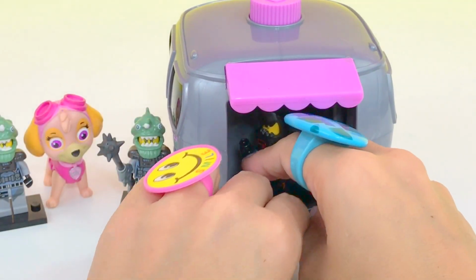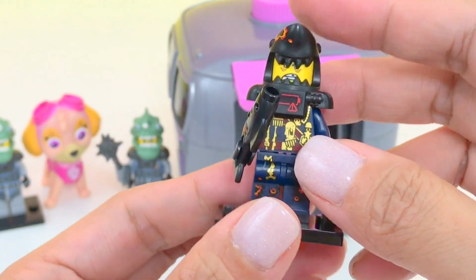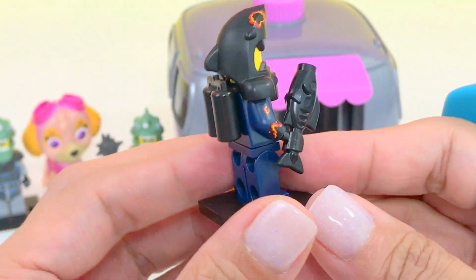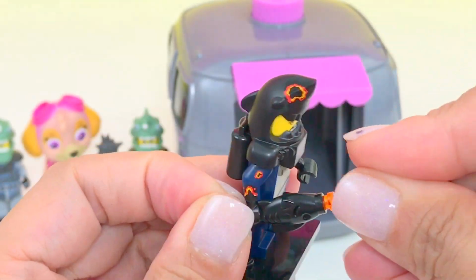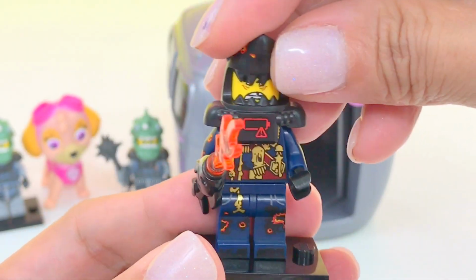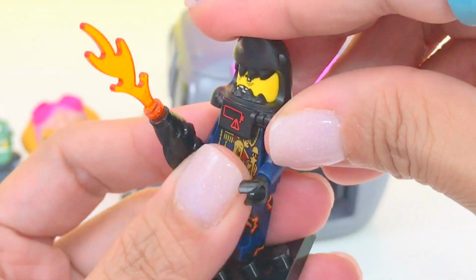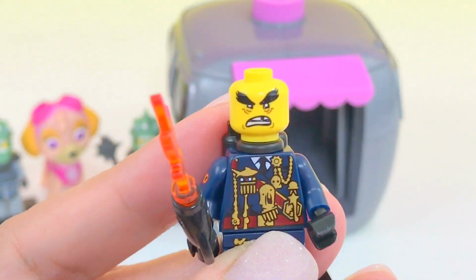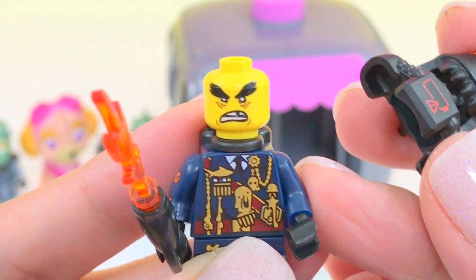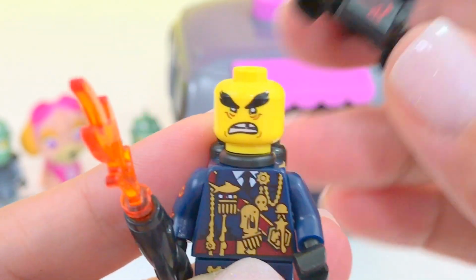We have the Shark Army Great White Shark. A great white shark that doesn't look white. Let's take a look at his face. Let's take off the shark helmet. Ooh. He looks really mad. Look at that eyebrow. It's like a villain eyebrow. Very thick and going up.